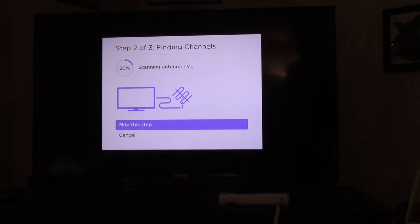Now, after this process, the next question it will ask you is, do you want to scan your cable channels? I don't have cable connected to this TV. In some cases, if you do have a home with cable, you can scan in any clear QAM channels and you'll be able to view them with a TV like this. Typically, in my area, there's one or two channels that you can connect the cable up to a TV without a cable box. I don't even know if they've done away with that by now, but it's always something you can give a try. But I'm just scanning the over-the-air channels.